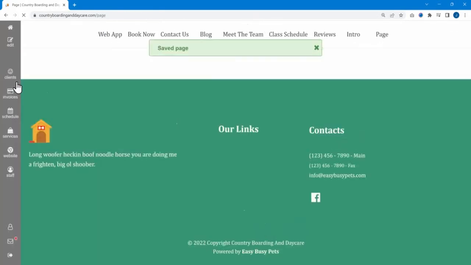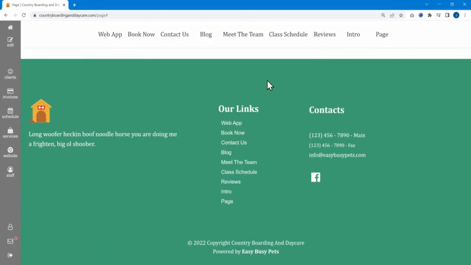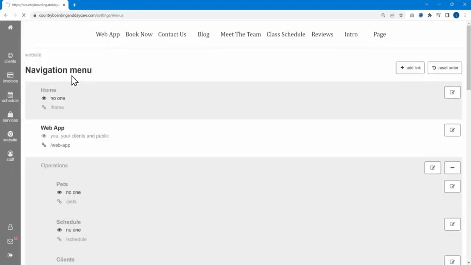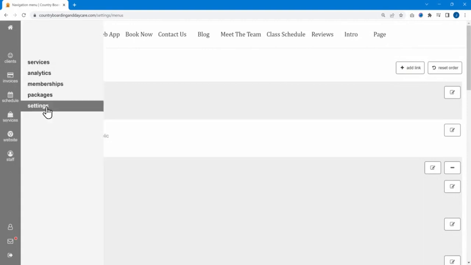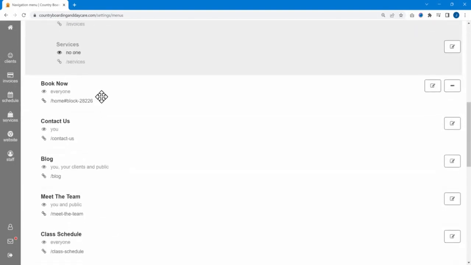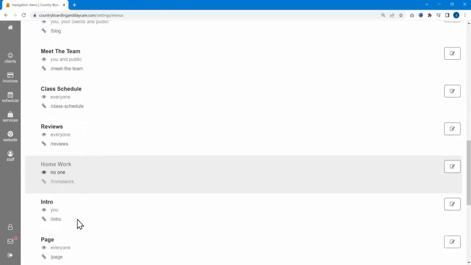Now, there's also one extra setup that is worthy of note here. This menu reflects all the pages that you want various users to see. The menu has its own configuration in the website navigation. And from left to right, these pages are defined here. Some of them are hidden, some of them are not. It's all drag and droppable.